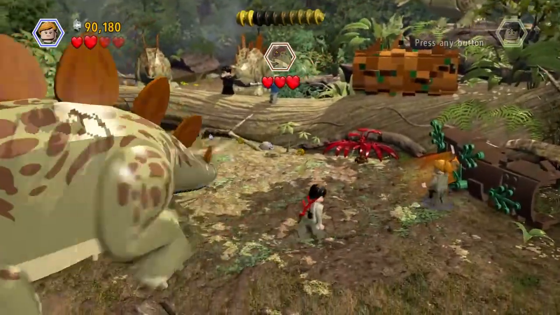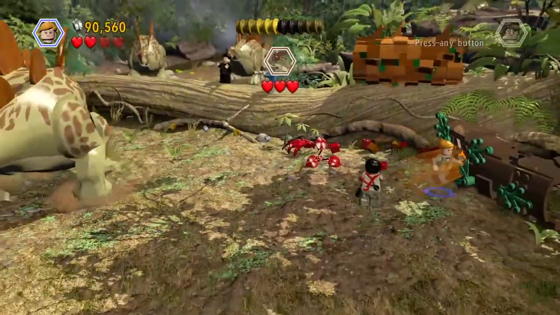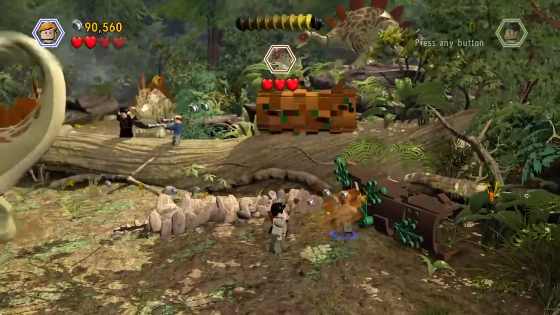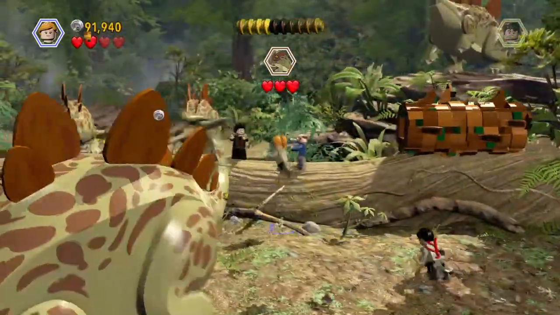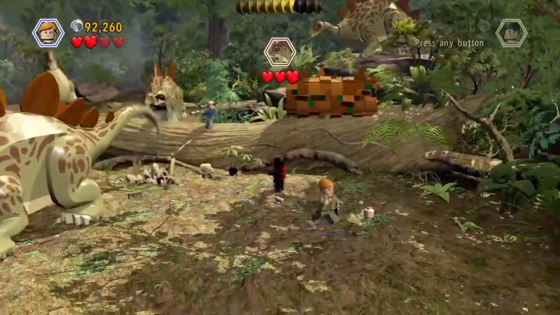Sarah, would you like to hit over here, please? If you would please stop moving and hit right here. Right here. Okay, so we got the amber for the level just for doing that. That's pretty cool. Destroying three of those things, you're able to get the amber.